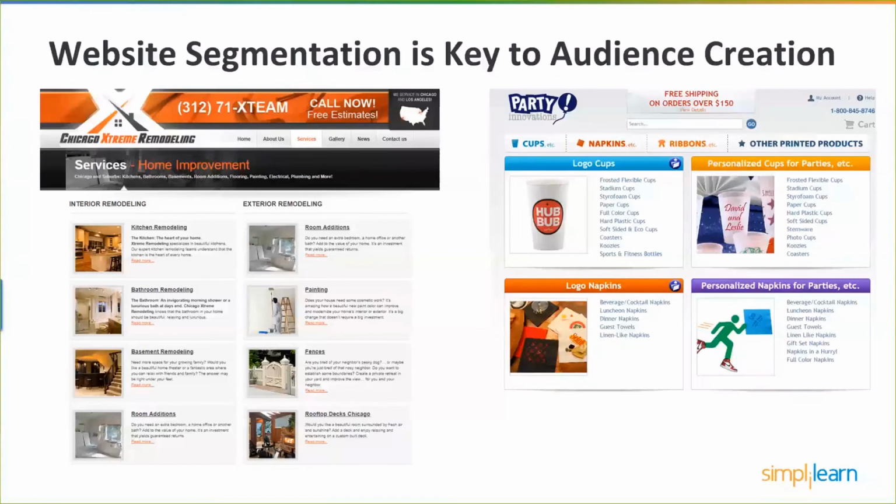So we could say, okay, well, we should go down another category and do logo napkins versus personalized napkins and logo cups versus personalized cups. And that makes our list a little larger. Say, oh, we want to go down to the individual product level. Well, now the list just went from about 9 to several hundred. So as soon as your lists expand that quickly, you want to use dynamic remarketing instead. So if you're starting to look at your site and you see 5 or 6, even just 2 or 3, right, good lists, you don't have to worry about dynamic. It's when you're looking at segmentation, suddenly numbers jump up considerably. That dynamic is probably a better option.